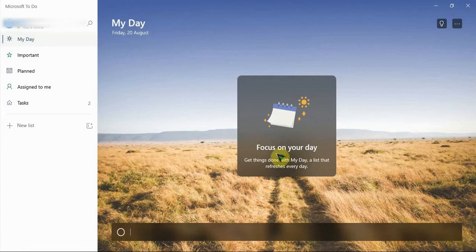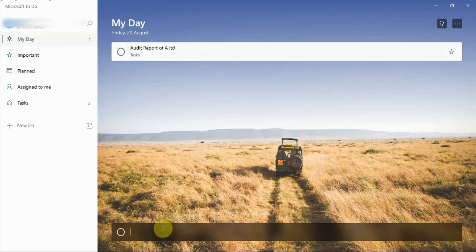My Day tab basically means you have to focus on those tasks that are to be completed by the end of the day. Say for example, my task today is preparation of the audit report of A Limited. Next task is having a team discussion.